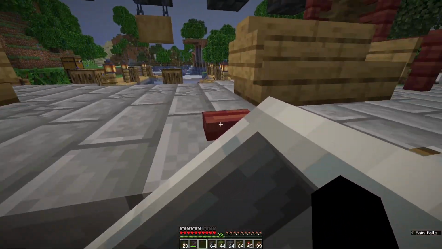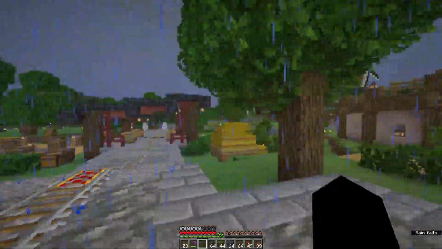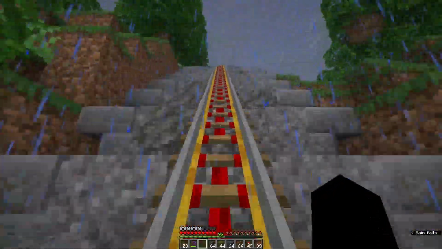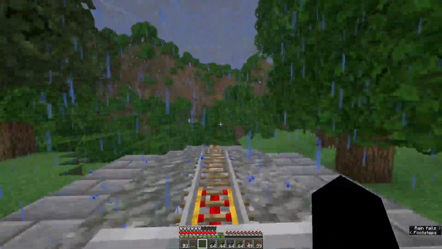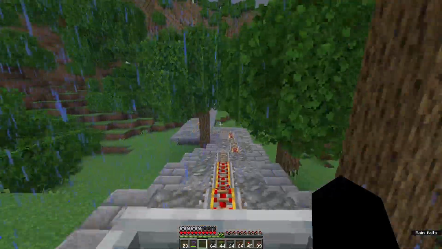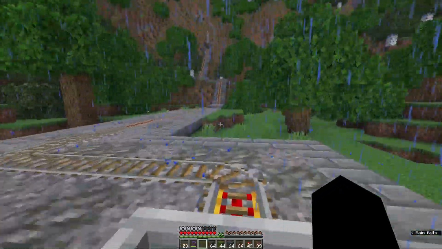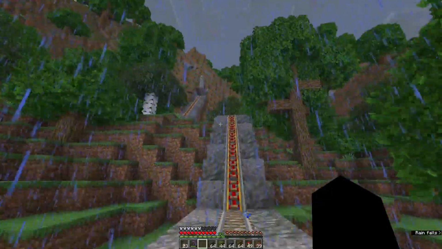Right, the line is all done, and that's gone the wrong way. No, it's not gone the wrong way. I was looking the wrong way. So yeah, we can now get from El Pastor to the central station, and it's quite a nice little journey actually. I think there's certain parts where I could have maybe kept the line straighter, but no offence, it's not too bad.